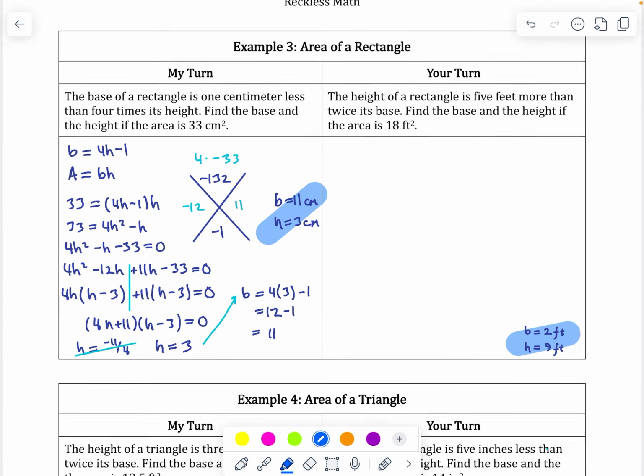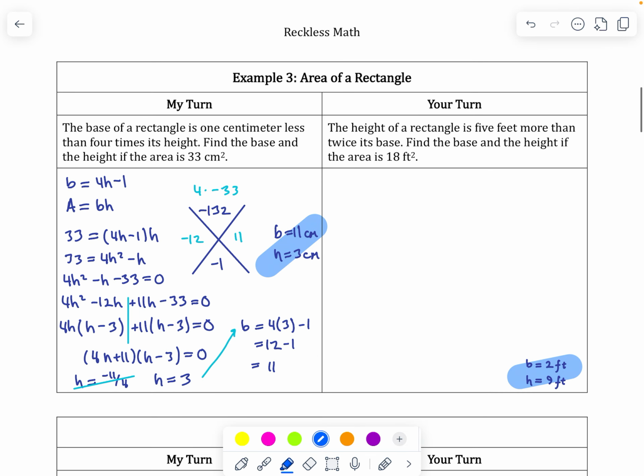Good. So go ahead, if you're just passively watching this, I would strongly encourage you, get out a pen and paper, pencil and paper, and pause the video and try the next one. The answer is there for you, but see if you can set it up and go through the process and arrive at the correct solution on your own.